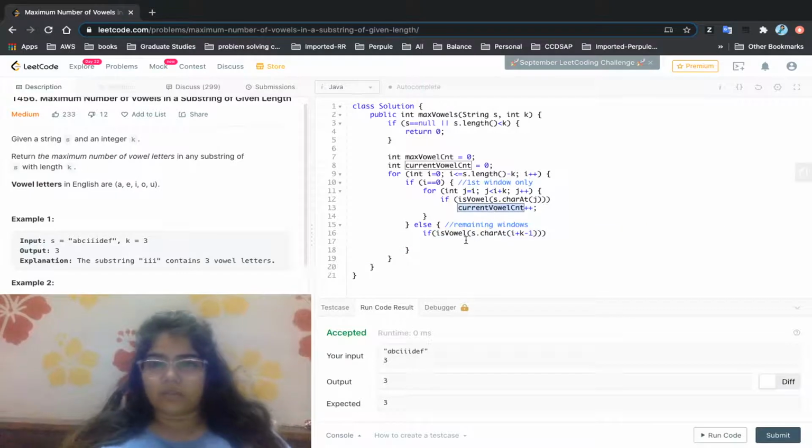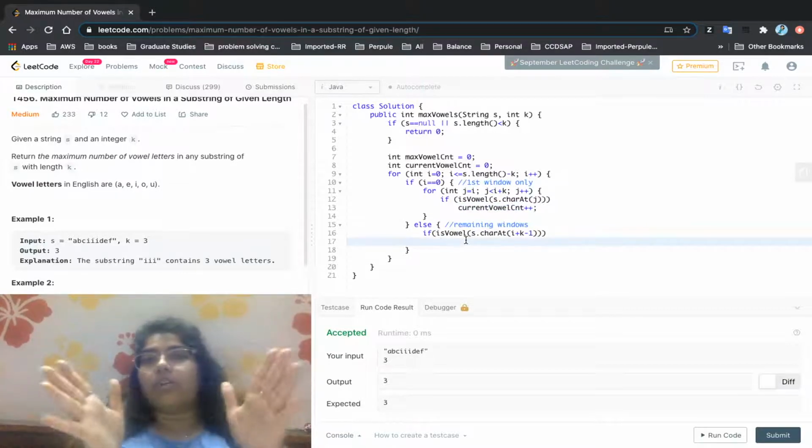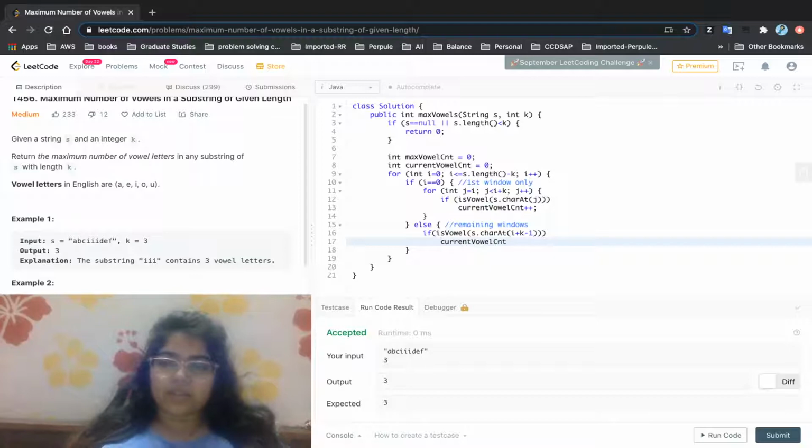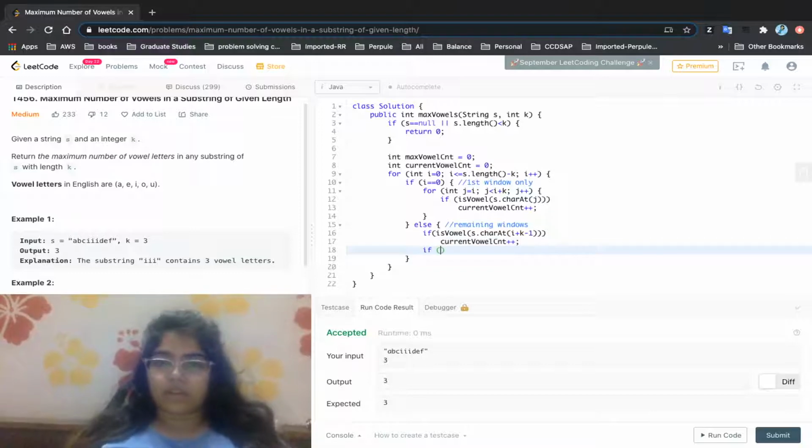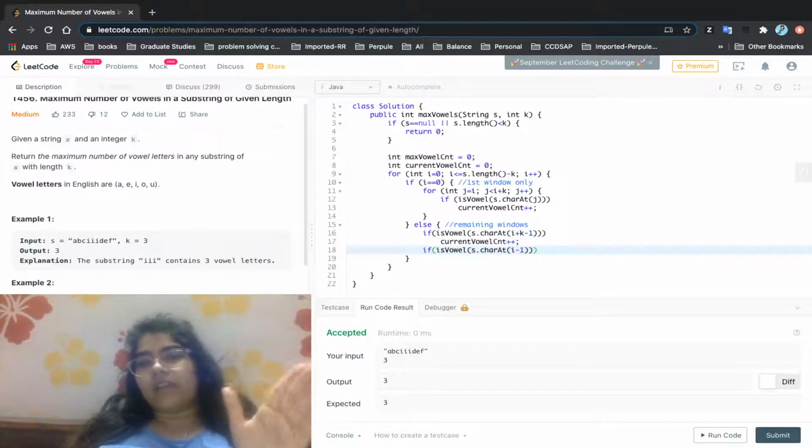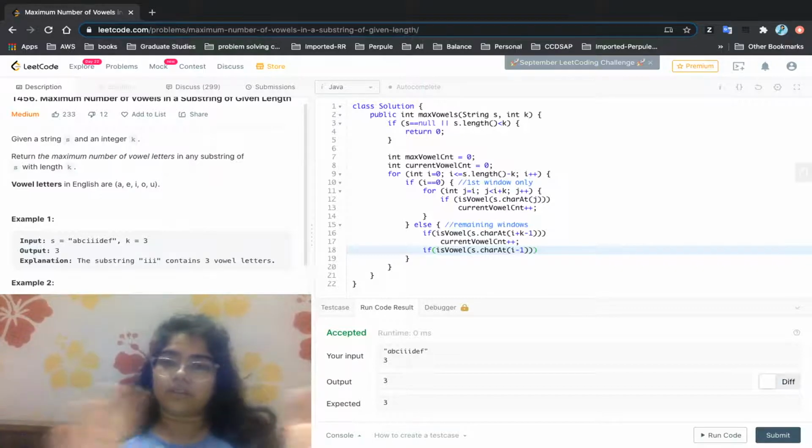The current vowel count will be set to the vowel count of the previous sliding window at this time, and we'll increment it if it is a vowel. Also, if the character we are ignoring in this window compared to the previous window is a vowel, then we'll also be reducing. So the value at i minus 1 is the character which we are ignoring in this window compared to the previous window.